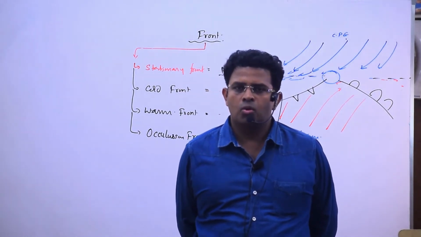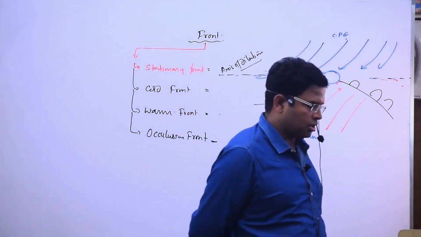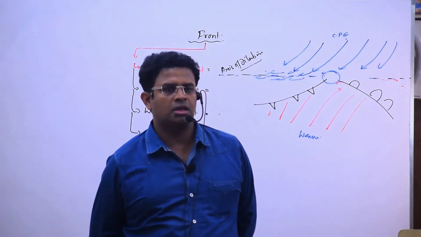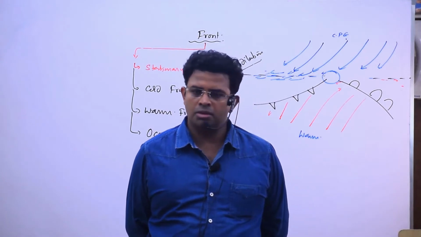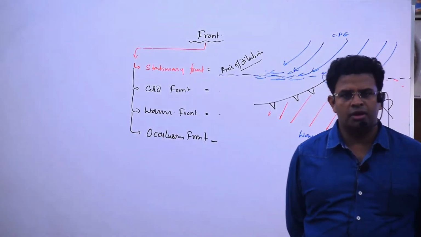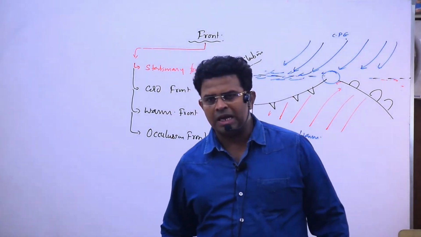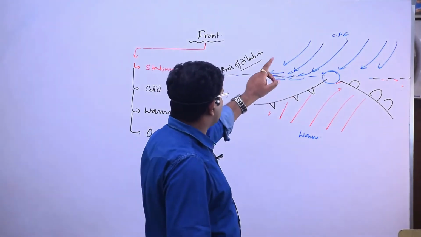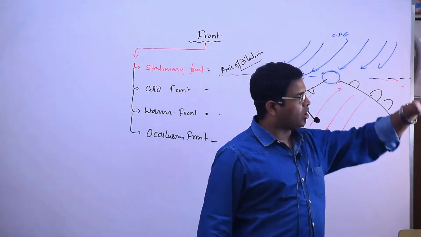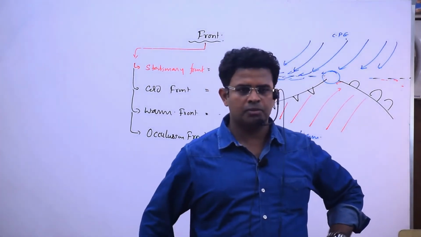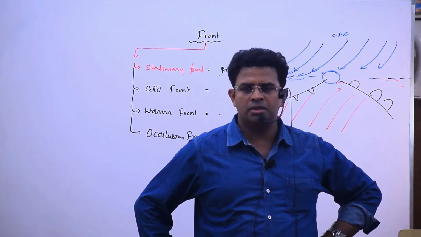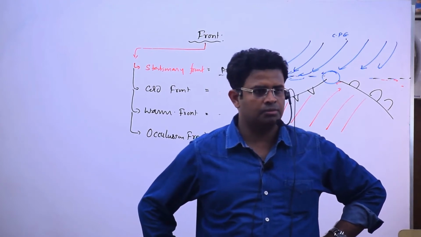Warm westerlies and cold polar easterlies are converging near 50 to 60 degree latitude, or in the mid latitude, but due to the contrasting nature of the air masses, they do not readily intermix, and there is the formation of a front. Yes, sir? Discontinuous temperature and pressure, therefore they are not able to meet. And this is known as a stationary front. After a certain period of interval, the cold polar easterlies started dilating towards the west, and the warm westerlies started dilating towards the east. Due to the dilation, along the dilation axis in the center, less pressure is created, and that is the formation of the low pressure of the temperate cyclone.